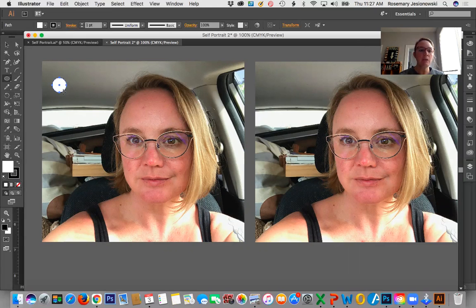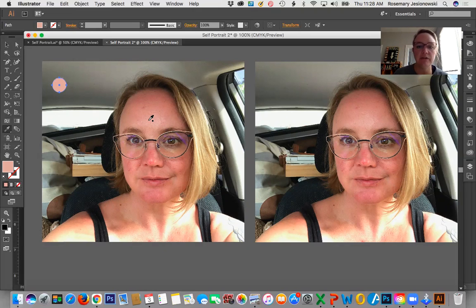So with that shape still selected, I'm going to come down here to the eyedropper tool, and I'm going to suck up some color from my forehead. This way, as I'm working, I'm using colors that are fairly accurate to my skin tone.